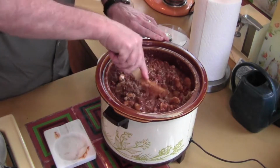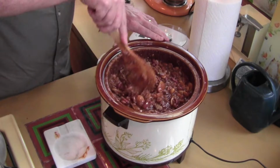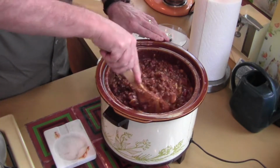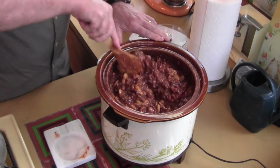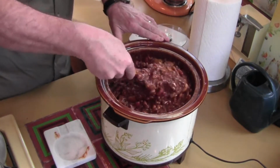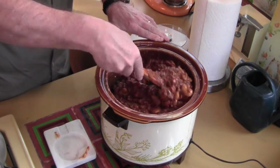This is my more or less set recipe, but I will play around with it from time to time. For example, the brown mustard is something that Cowboy Rollins in his recipe uses yellow mustard. I prefer the taste of the brown mustard. It has those extra little spices in it. But to each his own.